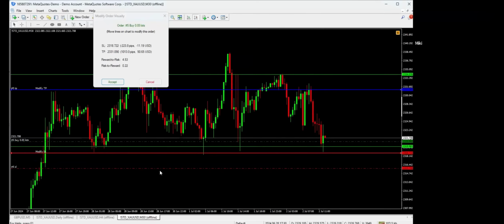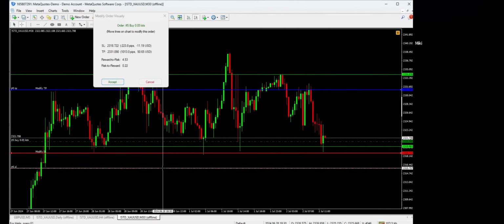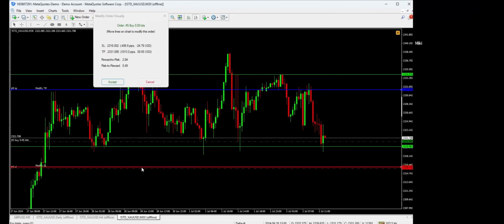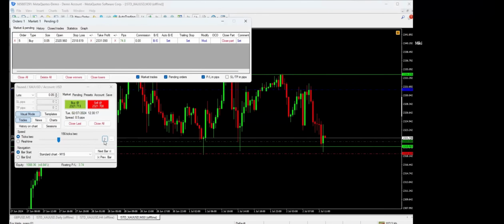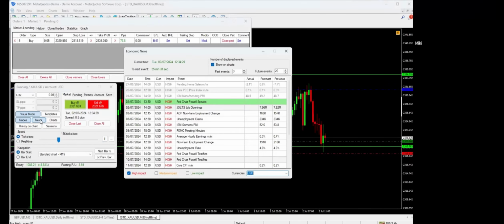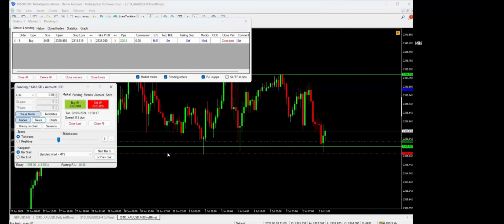All right, let's move this stop loss right here. From where did it start off at? You can just move it. It started from 50 pips. Now we're down to 22 pips. Risk reward is looking much better now. Oh, shoot, the news at 2. Got an hour and a half till the news. Again, I'm going to try get out before the news comes out. 22 pips, stop loss.